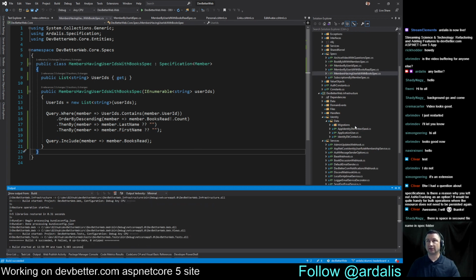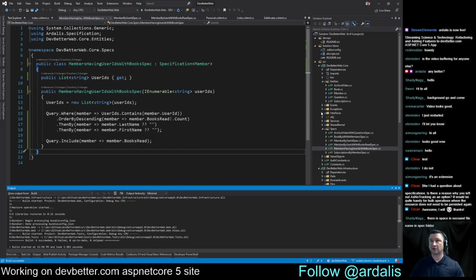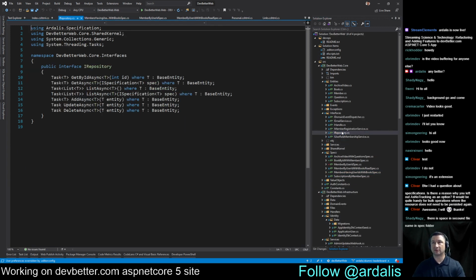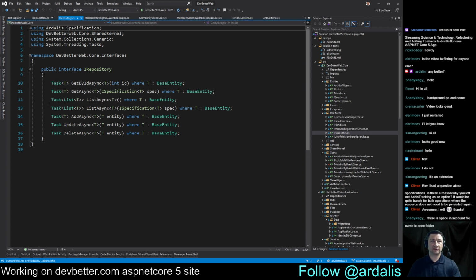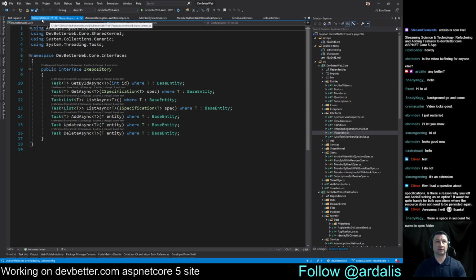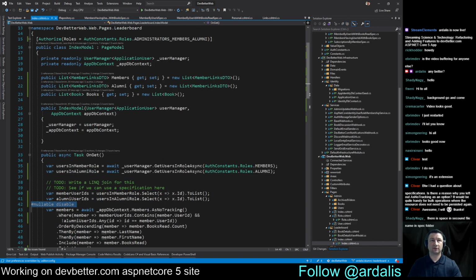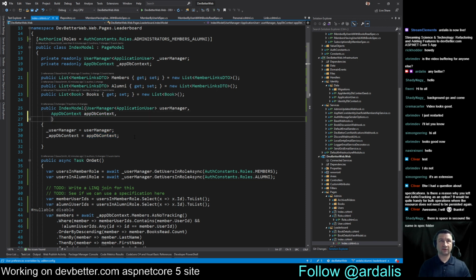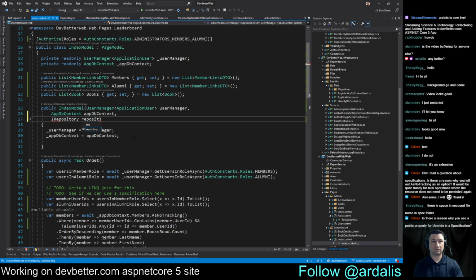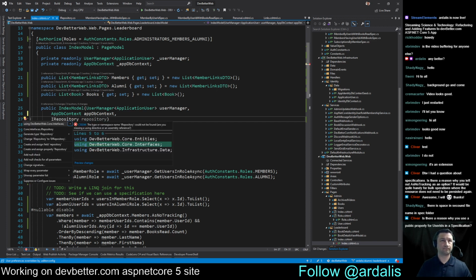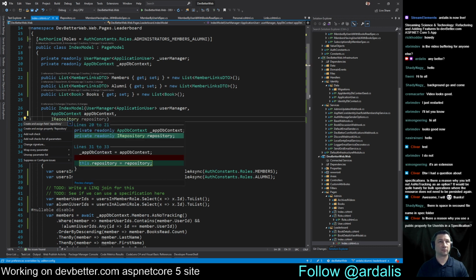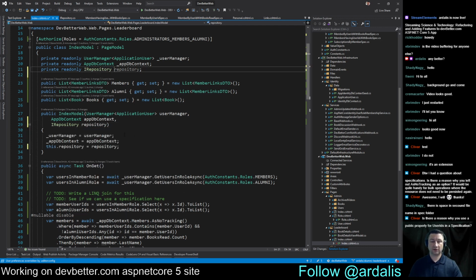Let me verify what my repository looks like. So I use a few different types of patterns for this. So this is using method-based generics. So I just need any old IRepository to be passed in here. So we'll do that. Still keeping the DB context for now. And I like the underscore. And I don't need this. Alright.